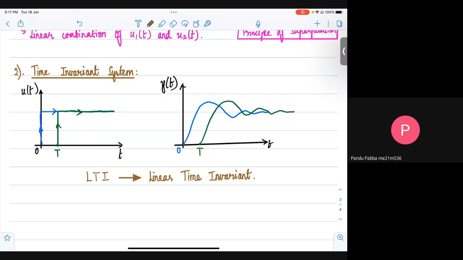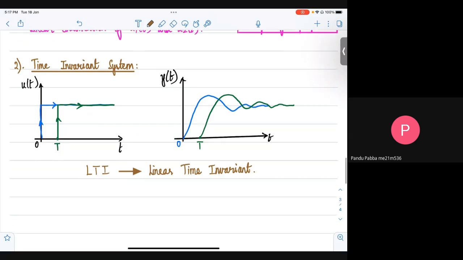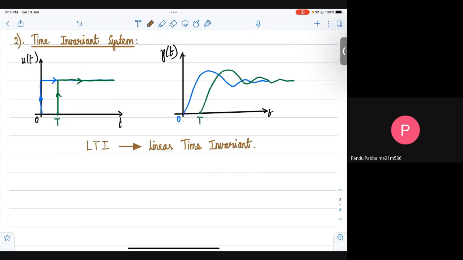It's very odd that in real life, most systems are non-linear, most systems are time varying. However, when we begin our analysis, we are essentially going to consider a system as a linear time invariant system. There are well-established tools for that, and this is a very good approximation to begin with. That is the justification one can give. Depending on the problem, if the problem is highly non-linear, we can use tools corresponding to non-linear systems to analyze them. All right, so that is time invariance.